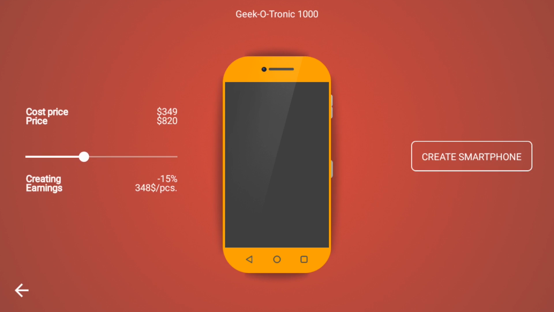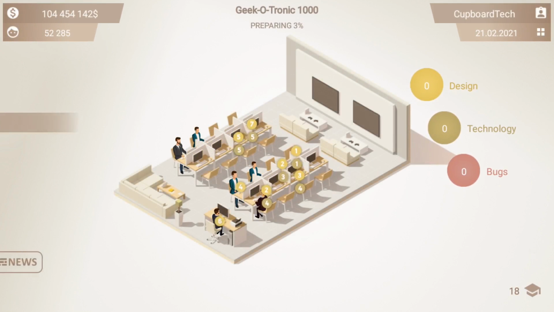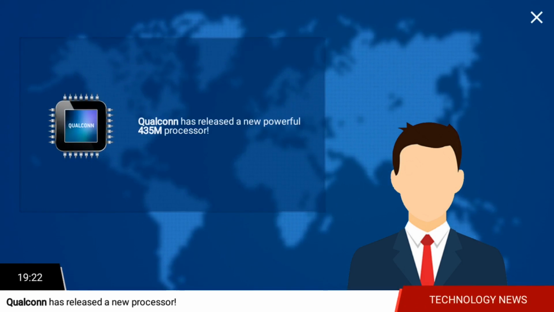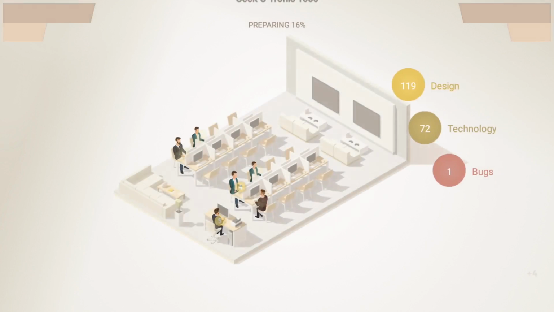It's probably going to be terrible. It's a bit of an experiment just to go down a sort of rubbish route. But there we go. So we've got lots of staff. They can pour all the design and tech into it. Now, hopefully, because it's a slightly rubbish phone, they should be able to do it fairly quickly. Yes, come on, news face. What's happening? Okie doke. Yep, stuff's happened.